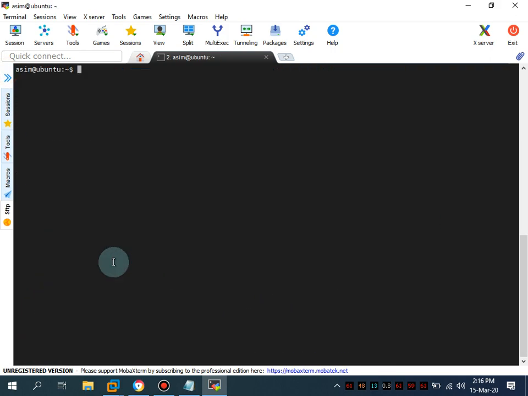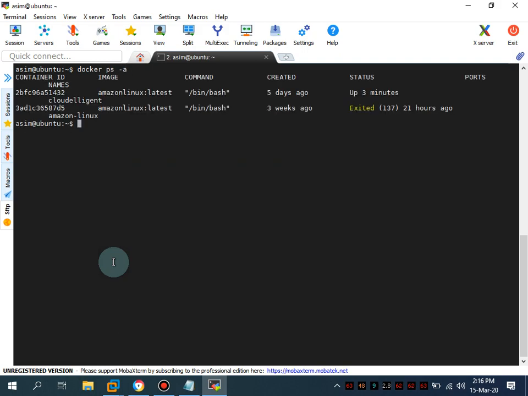So this is my local Ubuntu machine. I have logged in. I'm using Amazon Linux in my local environment. So let's exec into that. Okay, I have to start the machine.